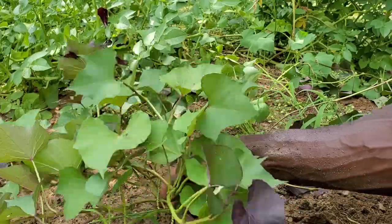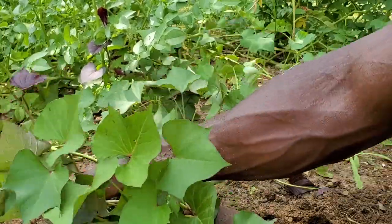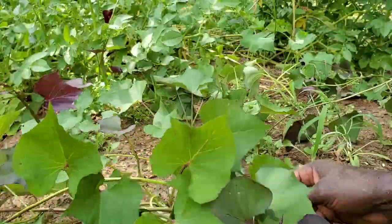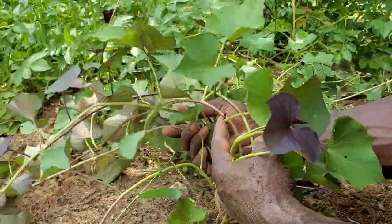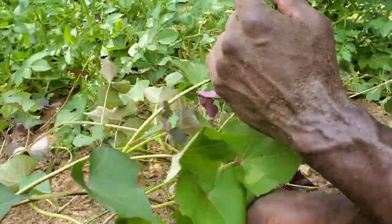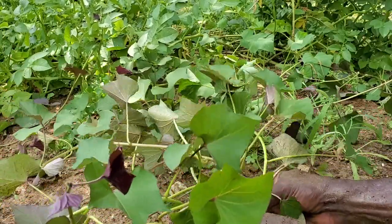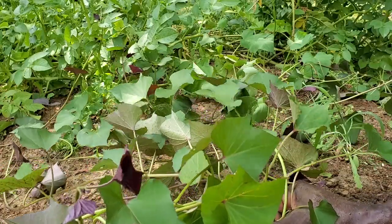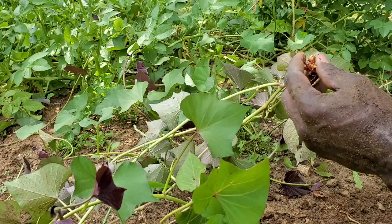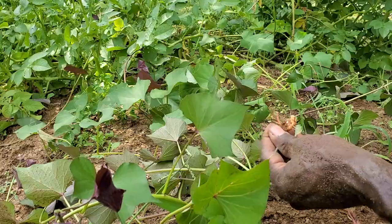I'm being very careful with this with the orange potatoes because, as we see, they're already starting to grow potatoes. I don't want to detach the potatoes from the roots. So this method is working on this side. Just putting them out the ground, just like so. Cut that off.